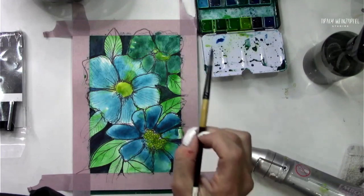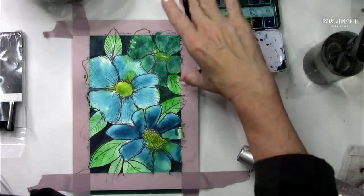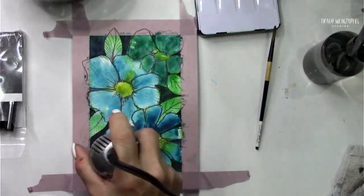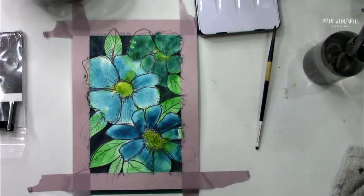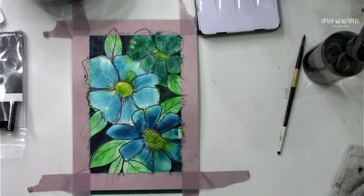I wish my daughter was here — I could pay her to go run and get me dinner. I love the colors, I love this set! You can pick out blues — you don't need the whole palette, you can mix colors. There's no shame in that game. I'm thinking about splattering some white on it because I love a good splattering. I'm going to grab my aquarellable pencil — because I said pencil 17 times — all right, I'm going to sharpen it.